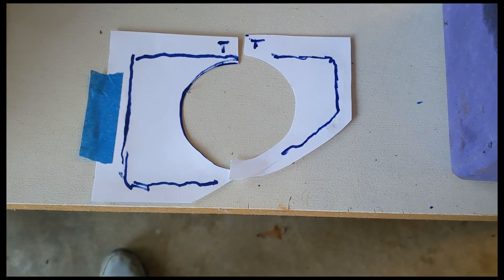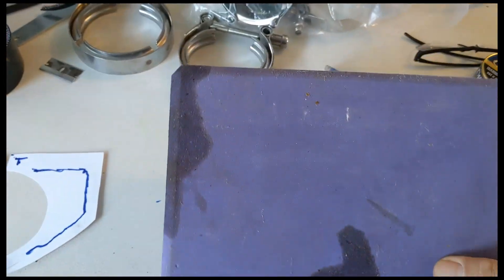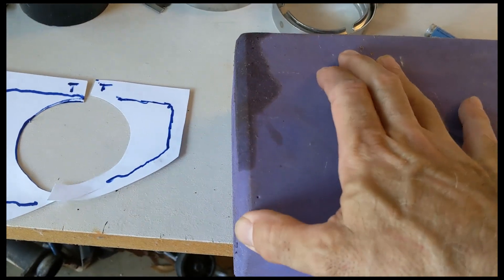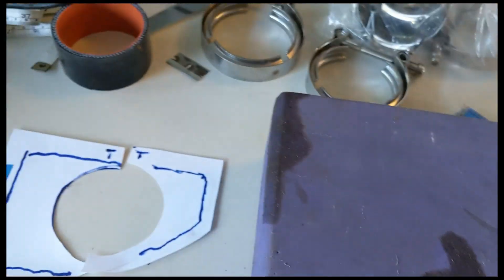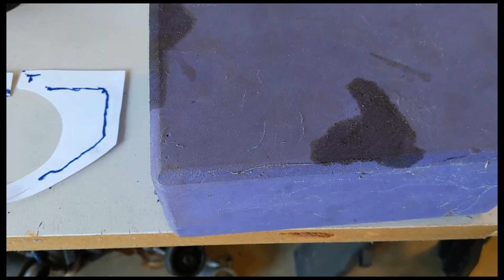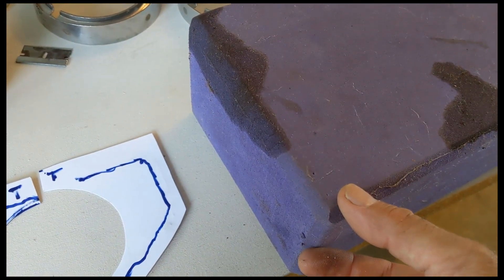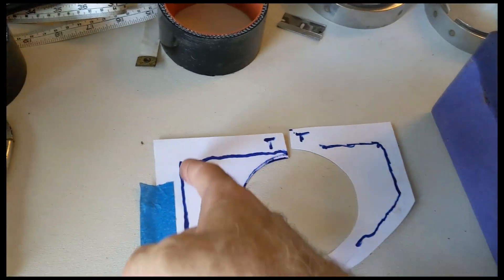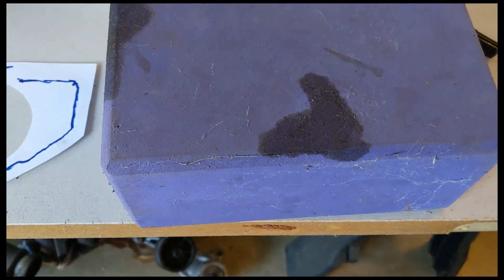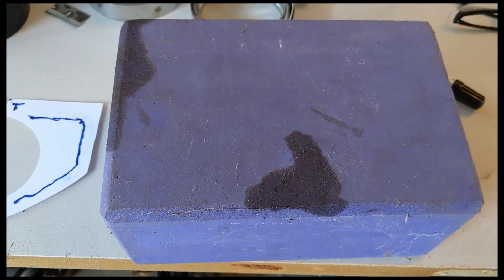I made a template of the area around the intake pipe and board there. This is a yoga block — it's kind of a stiff foam, really good all-purpose, very dense, closed cell foam. It's ruined so no one cares if it gets trashed, and I've made rubber isolators out of this stuff before. I'm going to cut out two pieces about three-quarters of an inch thick with a channel down the middle for the edge of the fender — basically a two-piece grommet. Once I've got it cut, I'll paint it with Plasti-Dip, which is flexible enough.